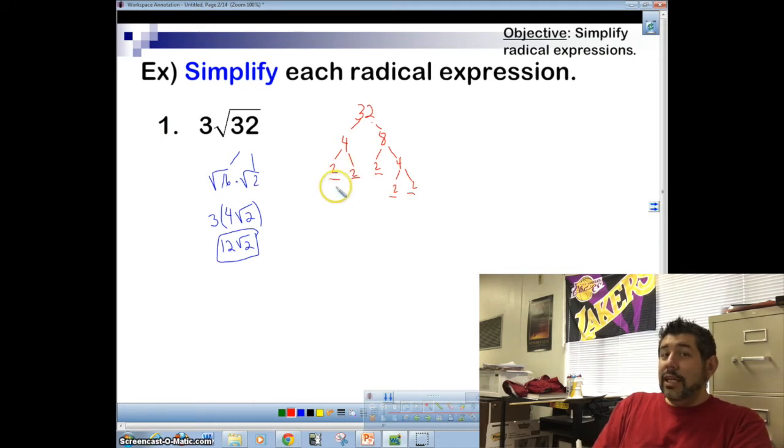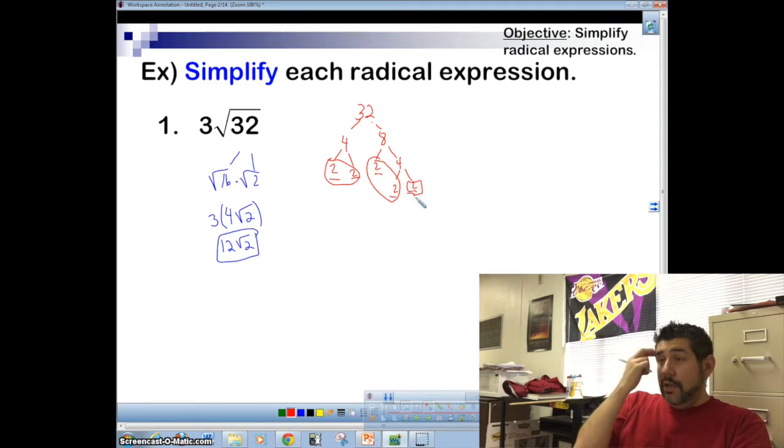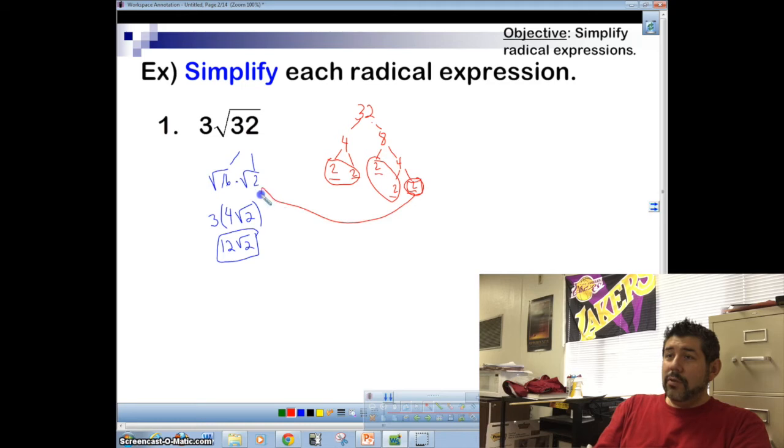You're going to take an even pair. Any even pair works. So we've got 2 even pairs and a remainder one. This remainder one, this guy right here, is going to stay in our square root. See him there? There he is. These pairs are going to multiply all together to give you 16, which is going to end up being the square root, which is 4. Okay, so that works too. If you can't get it, you can do the factor tree.